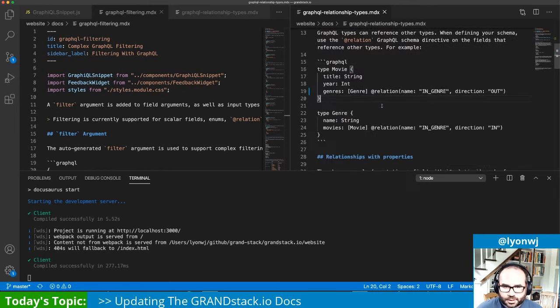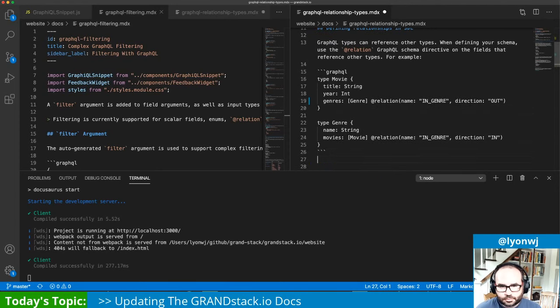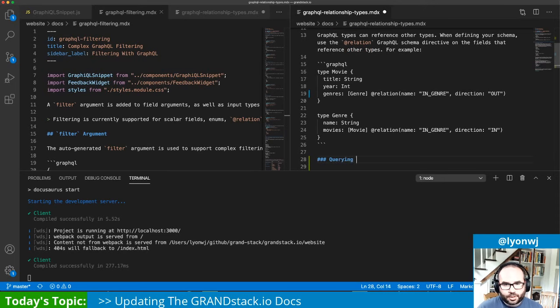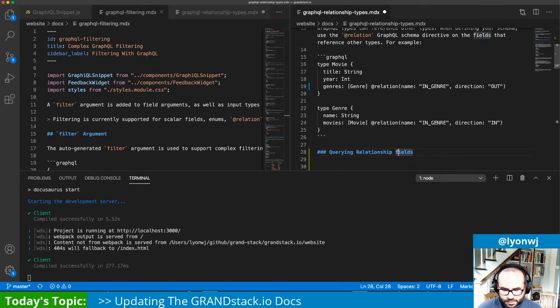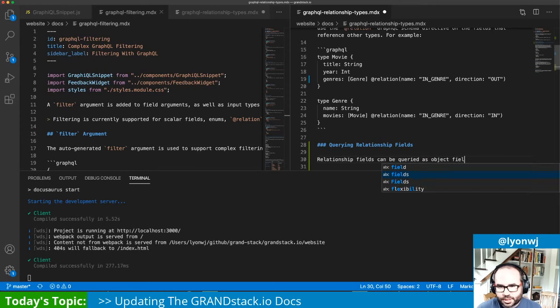So defining relationships in SDL like that, and then maybe querying relationship fields as a subheader, and then something like relationship fields can be queried as object fields in GraphQL.